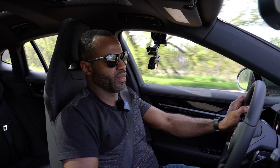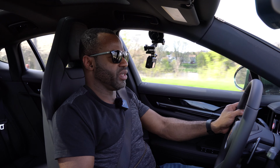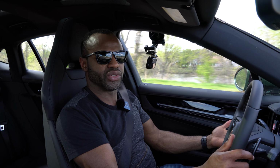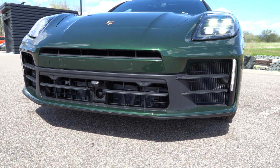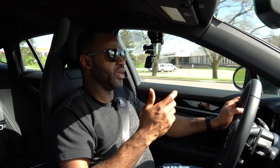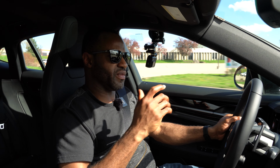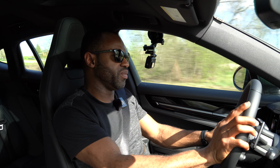Wow. So this car has a lot of safety features. So right now I'm in the screen where you can see the road, and also you can see other cars around it. If you have this on cruise control, then basically it could drive itself, and also it'll cruise on the highway and kind of adapt to the speed of the cars in front of it. So overall, this is a very nice car. Comparing this to the BMW 8 Series or the Mercedes S-Class, it's really nice. Very balanced drive and also pretty quick.